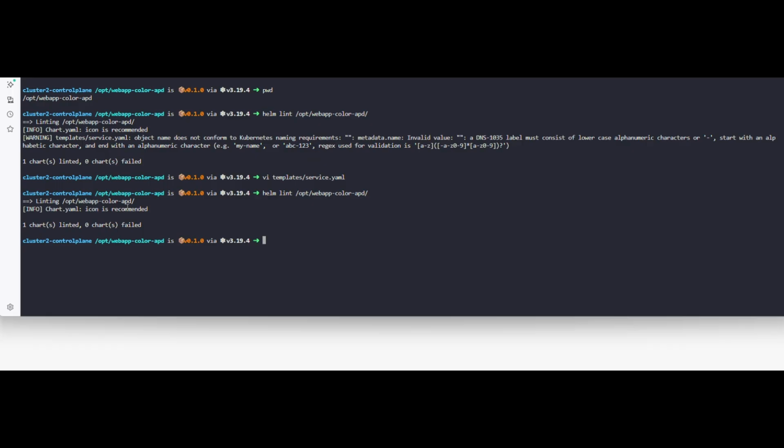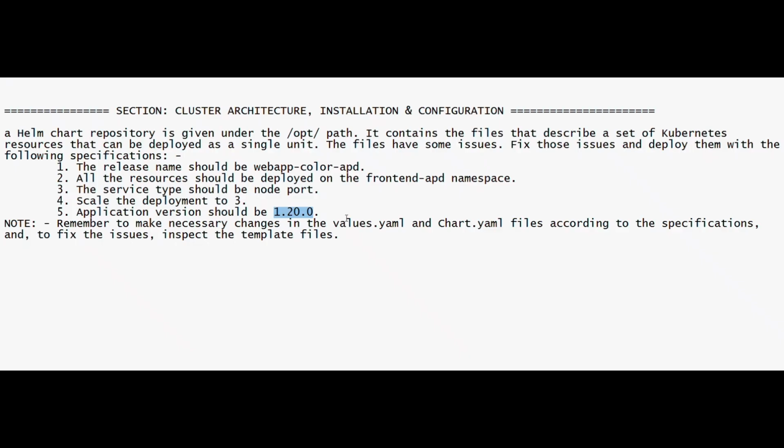Now, as they asked, the release name should be webapp-color-apd. So we'll just do helm install.